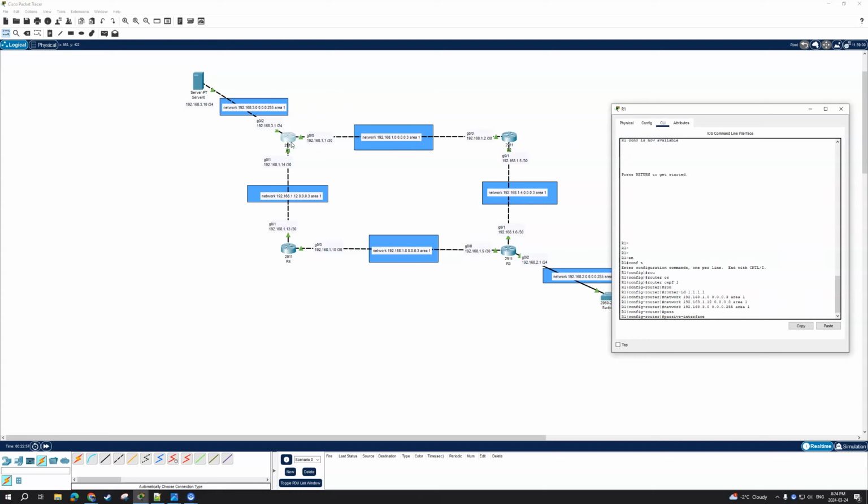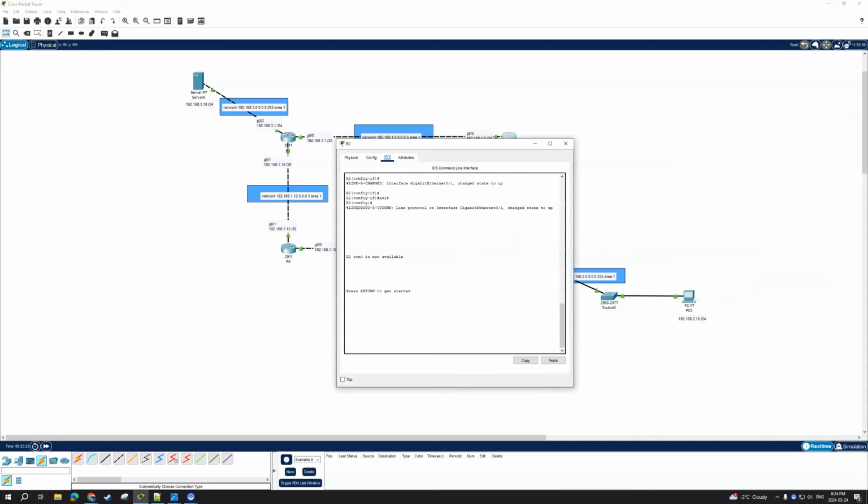Now remember how I said once you configure a router, it's going to flood out LSAs every, I don't know, it might be every 30 seconds. Well, we don't need any of the LSAs to go out this G0/2 interface because there's no router to learn that information, right? So to save resources, we're just going to type in passive-interface G0/2. Now no more LSAs are going to go out that interface. So now that we have G0/2 done, let's move on to router number 2.